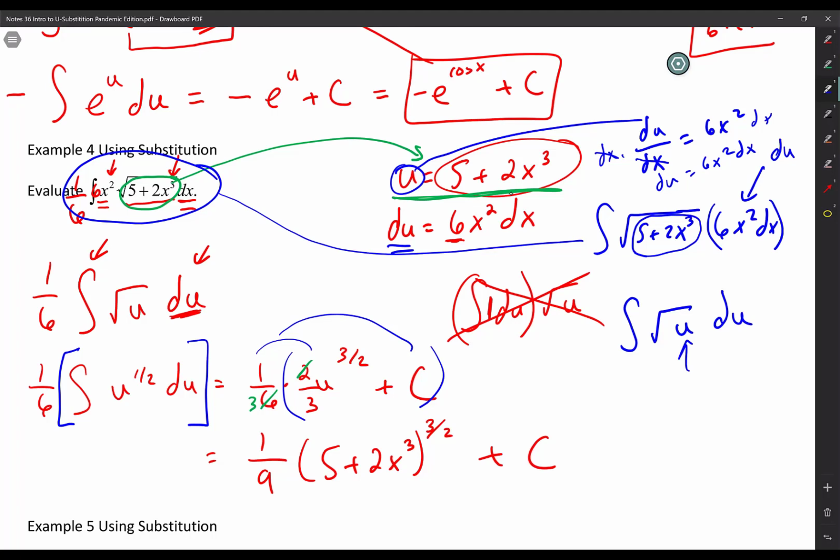I said that C is a constant, but I'll tell them anyways, just in case. Good job. Remember that C is not a variable, C is a constant. If there was a variable, you would multiply the 1/6 times everything. So if there was a U there, you would multiply it times the U, or whatever variable you have. Cool, guys? Any other questions? Are we good? Yeah, I have a question.